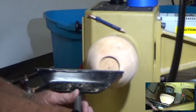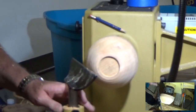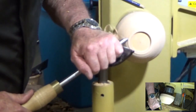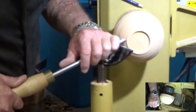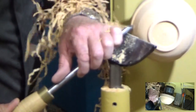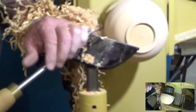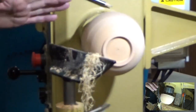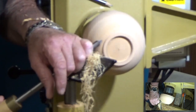Now that I've got this fairly well defined on my recess, I'm going to finish shaping the outside of the bowl. That's not real great, but we'll pretend like it is.